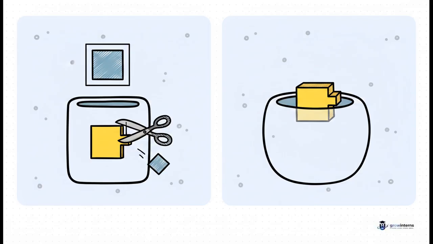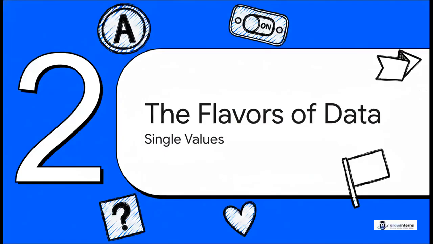That stands for integer. But the second you need a decimal point, like for a GPA of 3.7 or a price of $19.99, you gotta switch to a double. And this is not a suggestion. If you try to stuff $19.99 into an int, C++ will literally just throw away the .99. Poof, gone. All right, so we've got numbers covered.